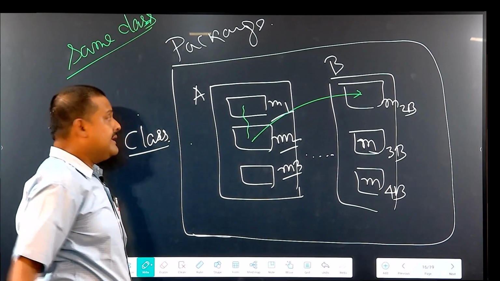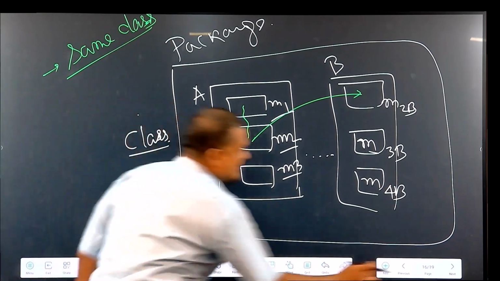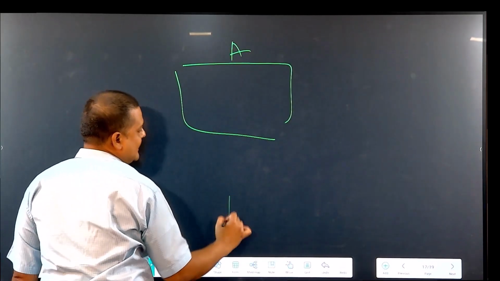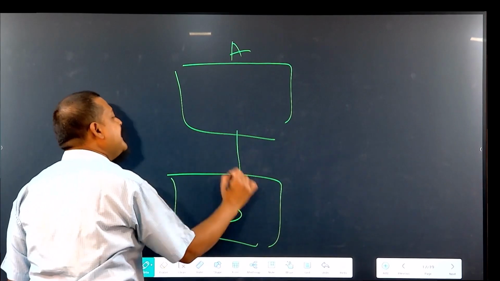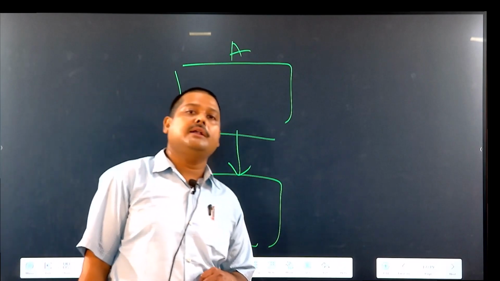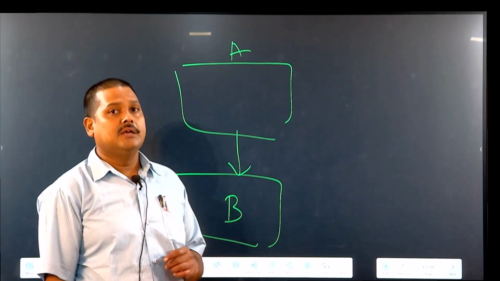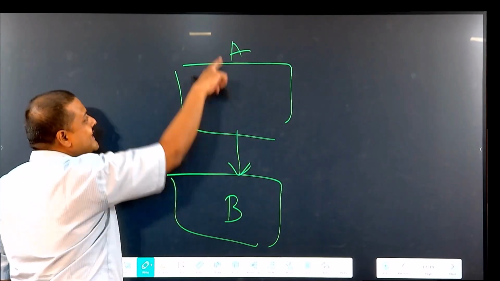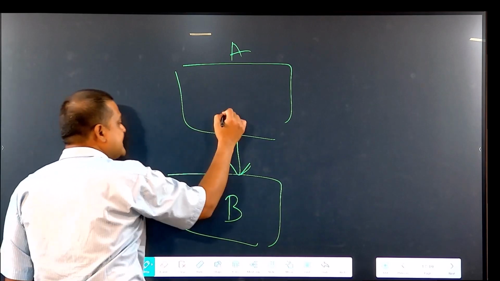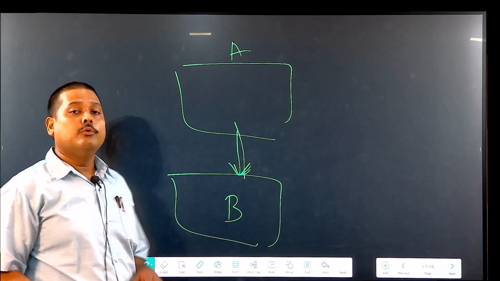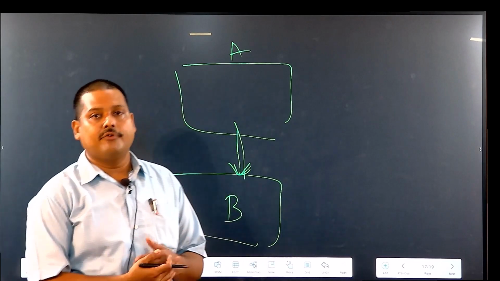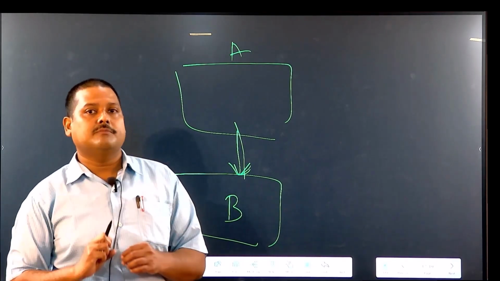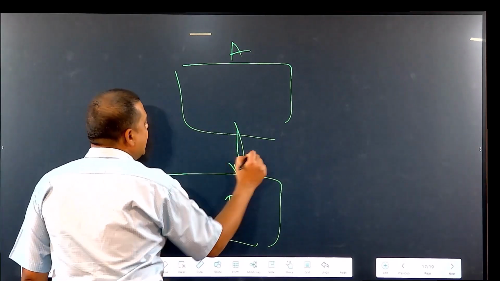Okay. Another thing: say for example this is class A and there is another class B. Class B is inheriting class A. There is a property in object oriented programming called inheritance. Go to my inheritance lecture and you will be able to understand. So class B is inheriting class A, which means it is getting the properties of class A. By this property we are able to implement reusability of programs. We have implemented something and we want to reuse that particular code, or some portions of it, with some modification. This is called inheritance.